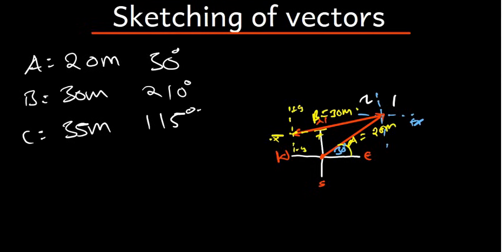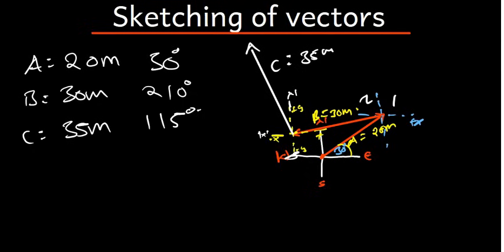Now, this 115 is in the second quadrant. So it's going to be in this quadrant, but is 115 near north? This is our north, and this is our south. This is our west. So is it near west or north? Okay, so how do you know that it's near? This is 115. We know that this part here is 90. Meaning 115 is supposed to be, we know that from this line all the way to this line is 180. Meaning that 115 is near north. So it's going to start from there and go until, it's supposed to be a bit longer than all the vectors. Okay, so I can put it here. So that is my end point of vector C, which is 35 meters.